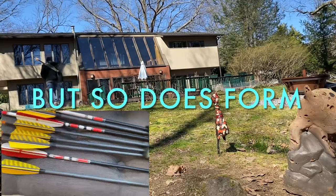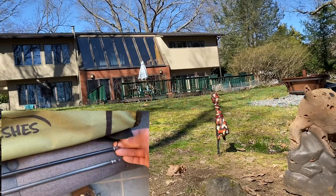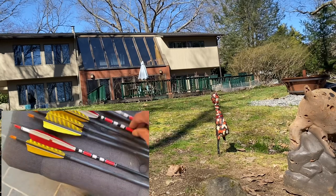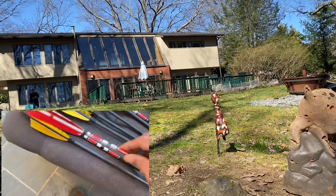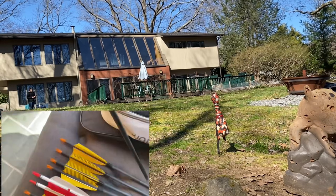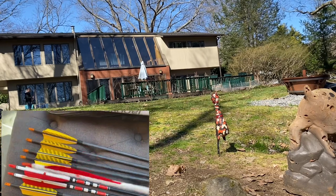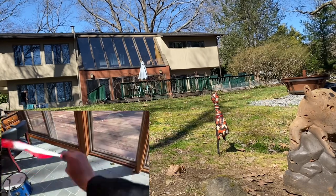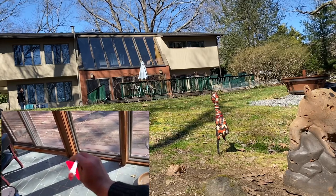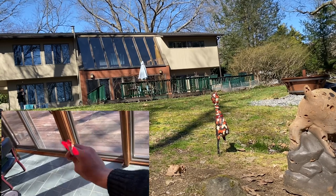We have a 33-inch long arrow with a 100-grain point and a 33-inch long arrow with a 150-grain point. I've got two fletched with three feathers and a 150-grain point. One I'm calling my form check arrow because it likes to fly like a fish — if I execute a good shot it'll still fishtail and wobble, but it'll stay on center and still hit the target.